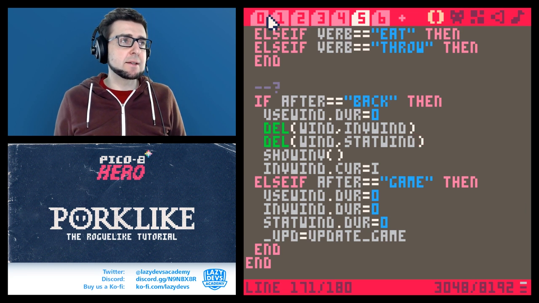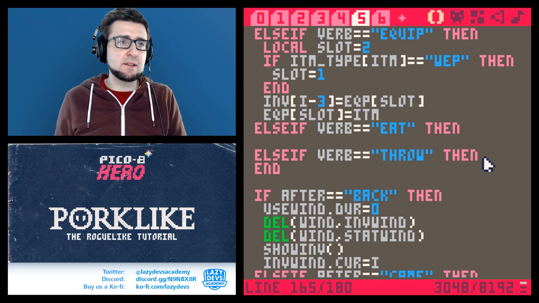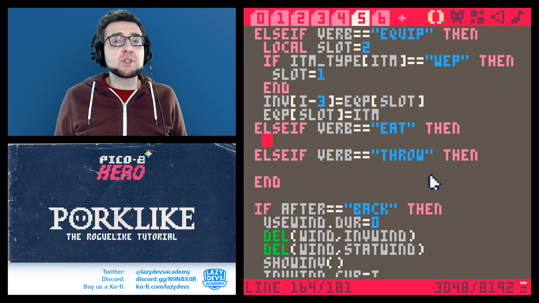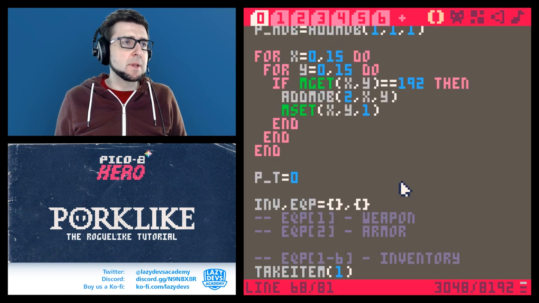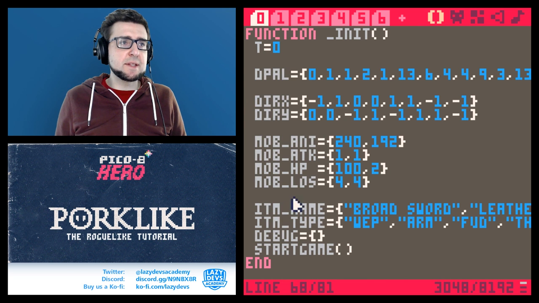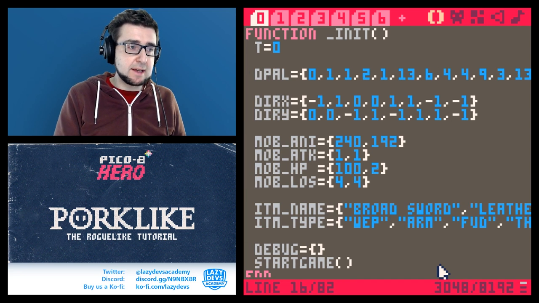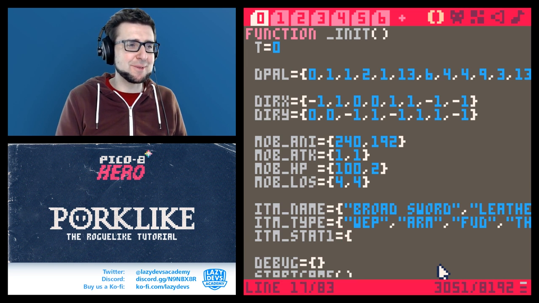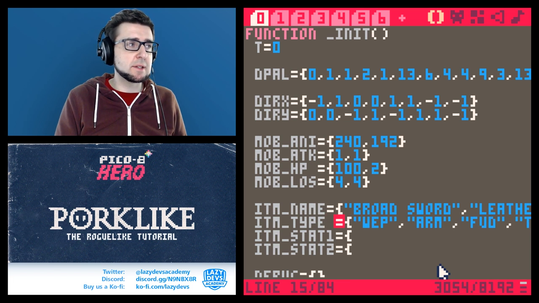Good. So if you think about the items that should have some kind of functionality, I think the easiest way of adding functionality is by making weapons and armor change the stats of our player. Because we can see this, we have attack and defense up there, right? So we can manipulate this. This means that we have to track what the equipment or items do. So we need to add more properties to the items. I'm gonna call this stat one. I figured it out. We're gonna need two stats, stat one and stat two. And depending on what kind of equipment or item we're talking about, these can mean different things.